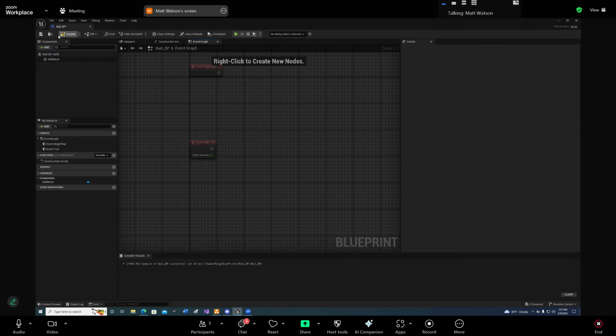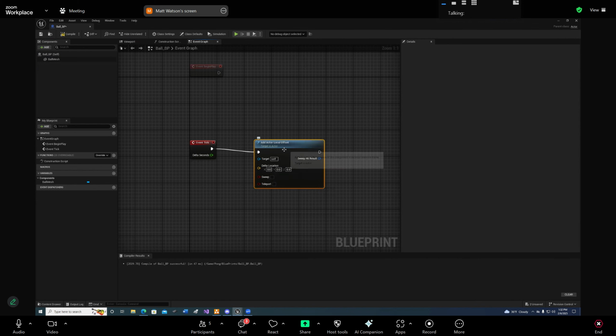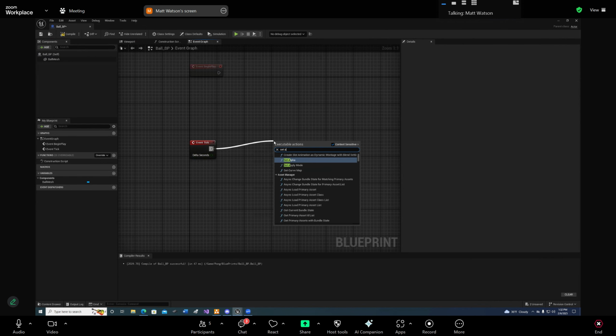So first things first, we want to make this thing move. So we're going to set actor location. Whoops, no. Actually, we'll do this.